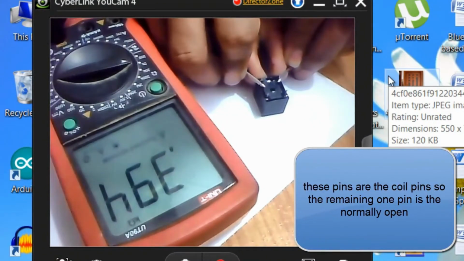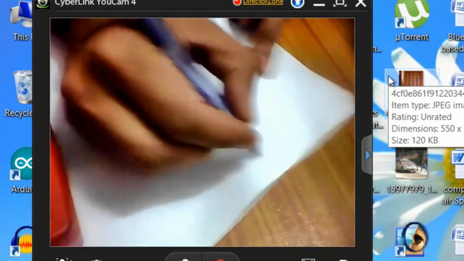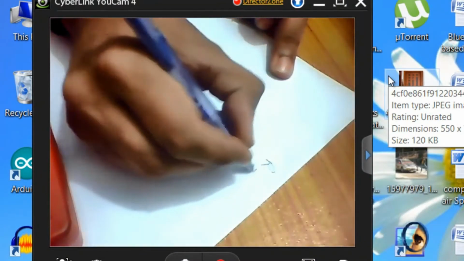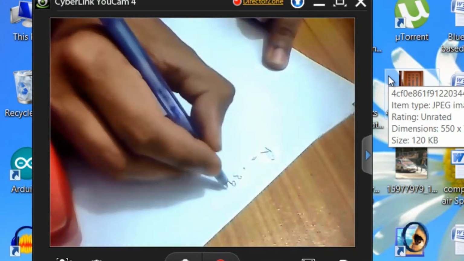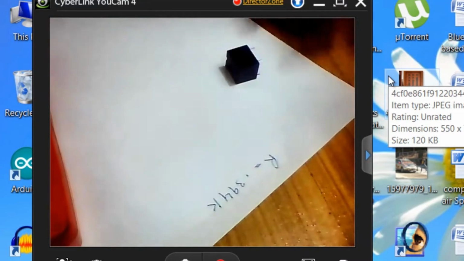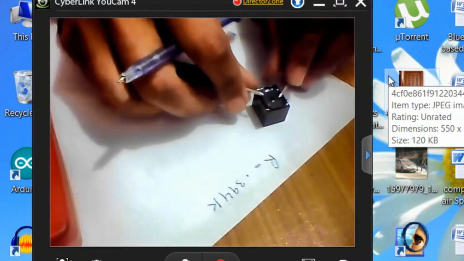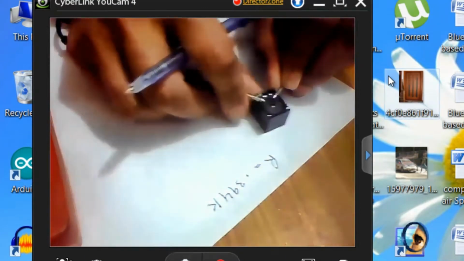As you can see on the DMM, it's given as 0.394K. Let's check once again, and yes, 0.394K.